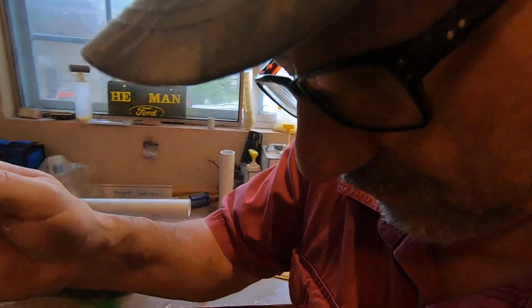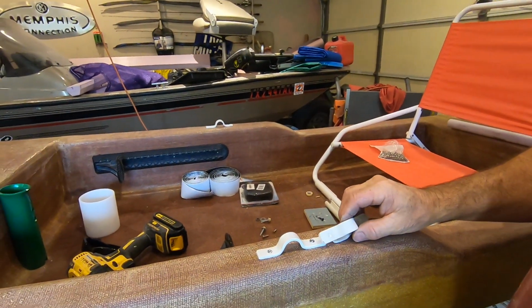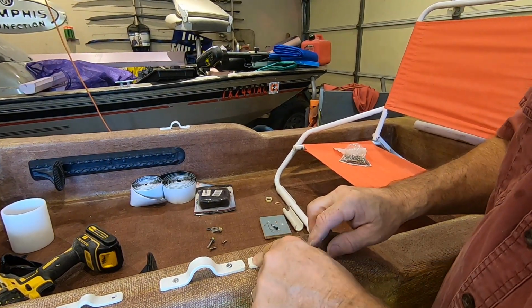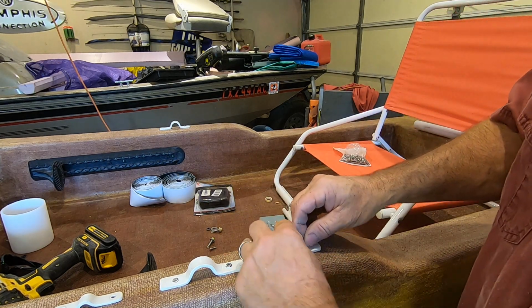And then when you install them on here, let's say I'm going to put this one here, I will put me a little dab of glue in there, not glue but caulk, and then just before I run my stainless steel screw into it.